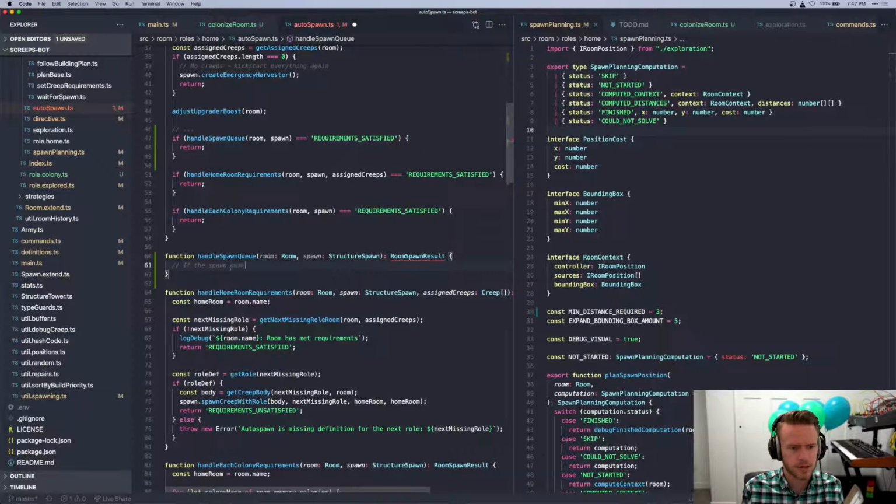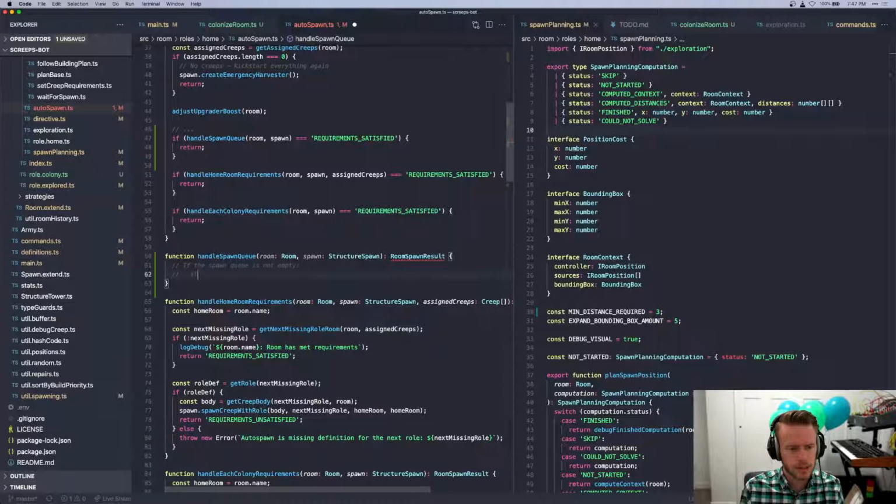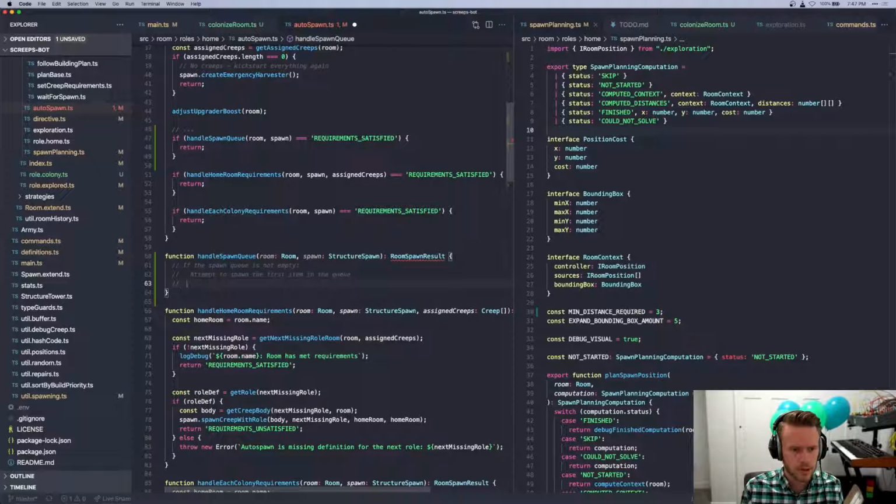If the spawn queue is not empty, attempt to spawn the first item in the queue. If successful, pop it off this, or dequeue it.